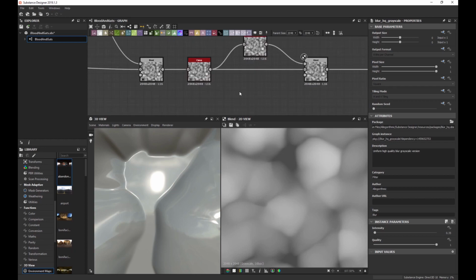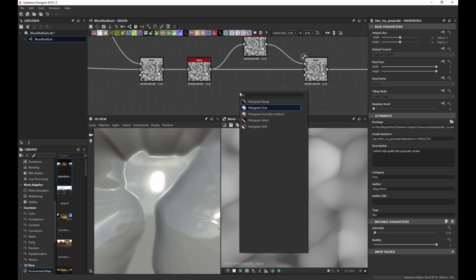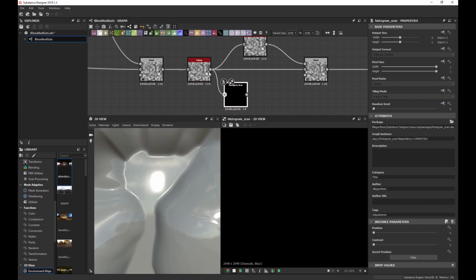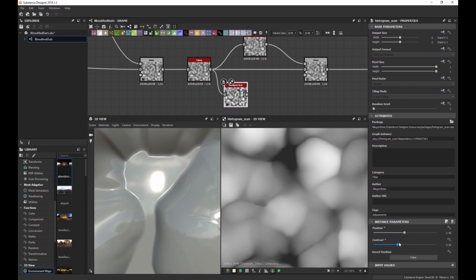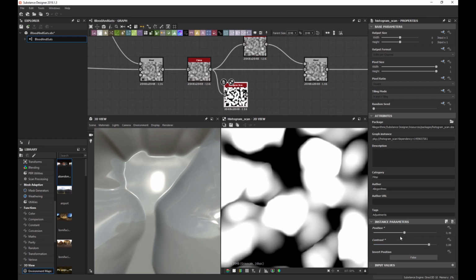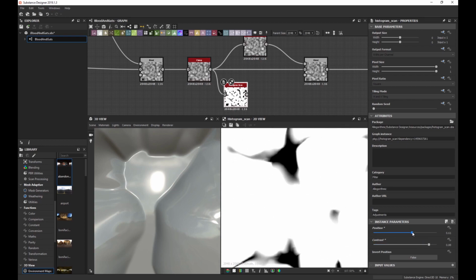So again we can use a histogram scan, and we want to create an image where these pools of blood are white. So change our position here and up our contrast, and that's basically what we're getting.